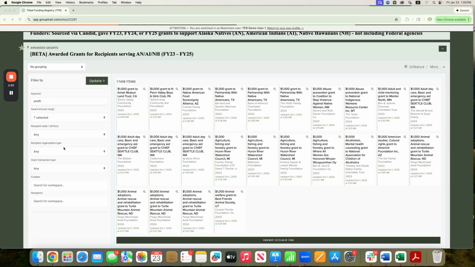Other filter types, you can filter by the recipient organization type. So if you'd like to see grants that were given specifically to tribal governments and agencies or governments and agencies, we have pulled this information directly from what's provided for us in Candid, so it is not specifically curated into tags that translate one-to-one for our communities.